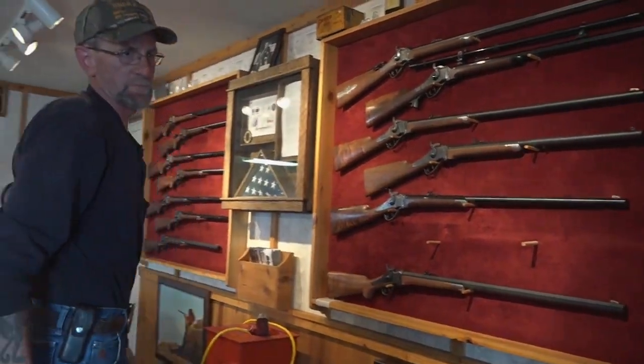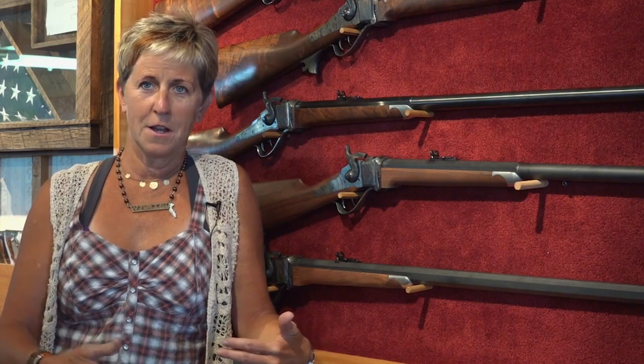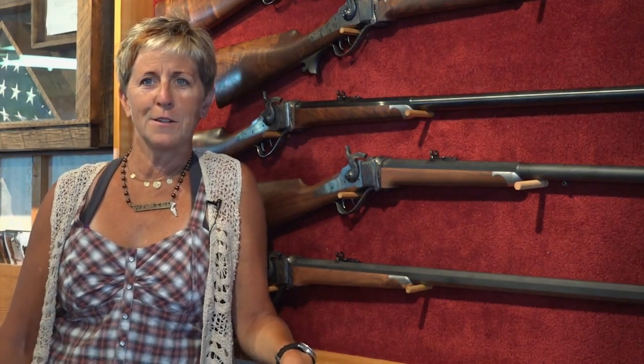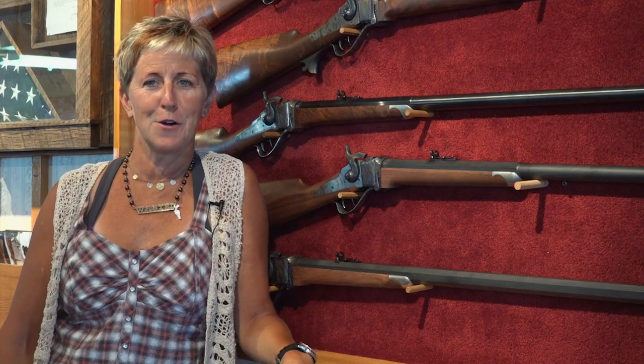It's just the fun because Kirk is my spotter. I shoot, I spot, he shoots, and so it's kind of a team effort. If he does well and you're spotting, so you feel good at the end of the day. If he comes out and gets first, second place, you just feel like you accomplished something.